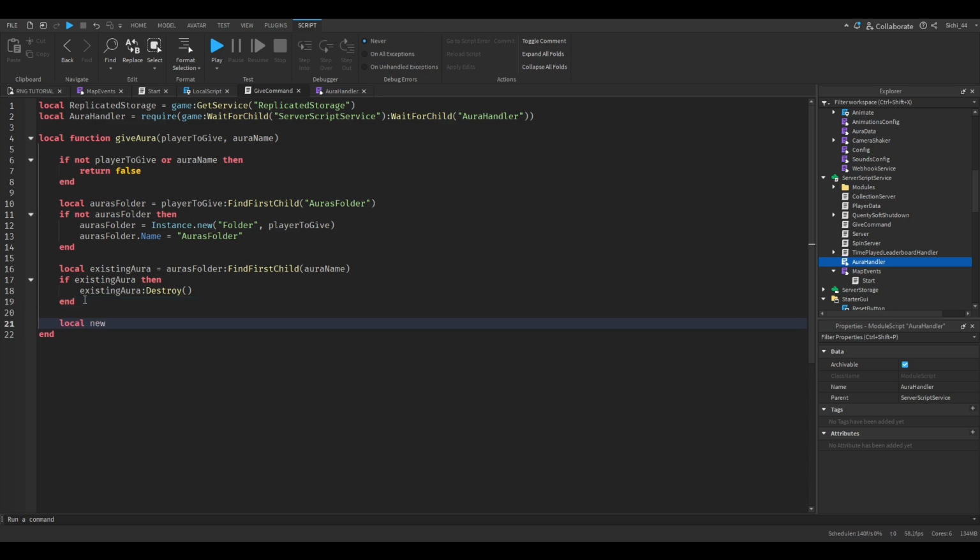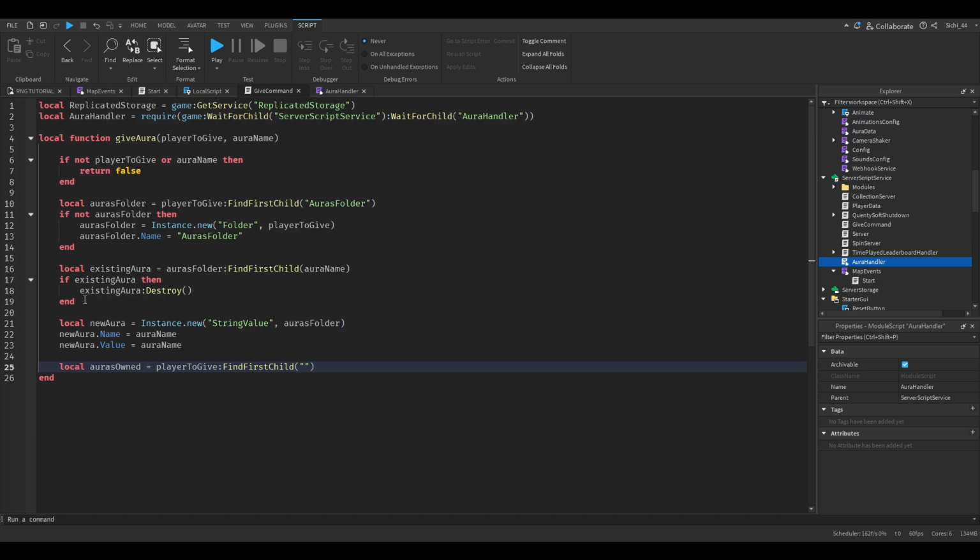And then local new aura is equal to Instance.new string value in the auras folder, and then newAura.Name equal to aura name, and newAura.Value equal to aura name. And yeah, pretty much just this. Then local aurasOwned is equal to playerToGive:FindFirstChild("AurasOwned").